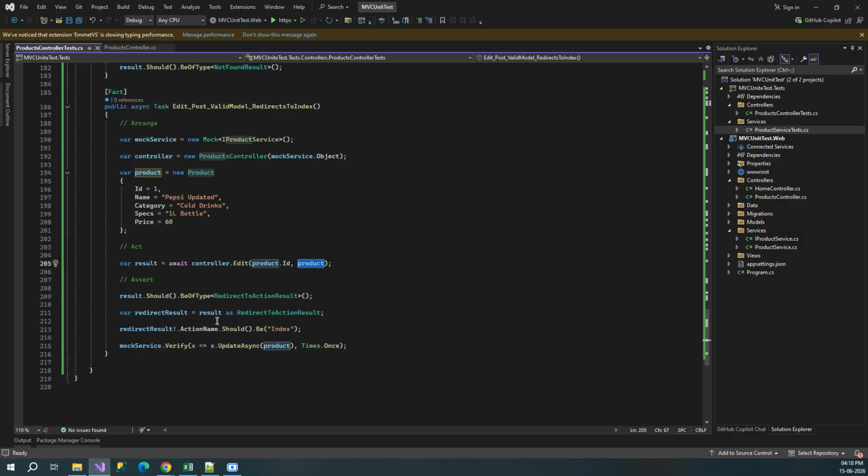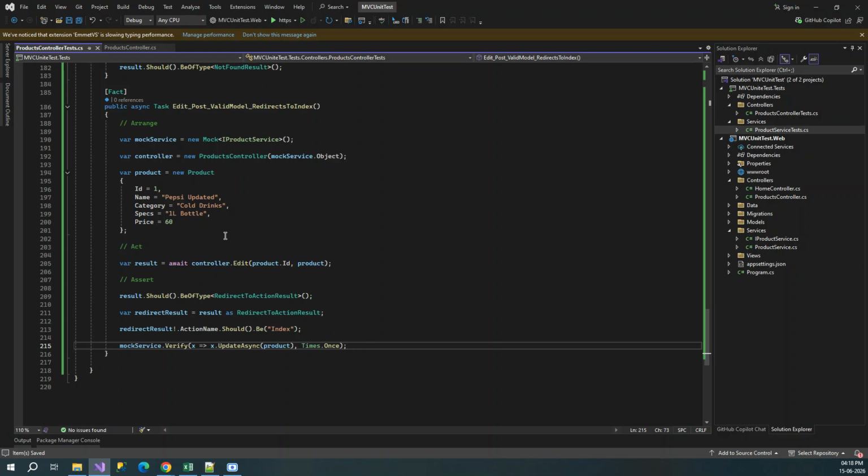Then mockService.Verify: if everything is okay, the UpdateAsync method should be called at least once, because everything is fine and the edit post should work.